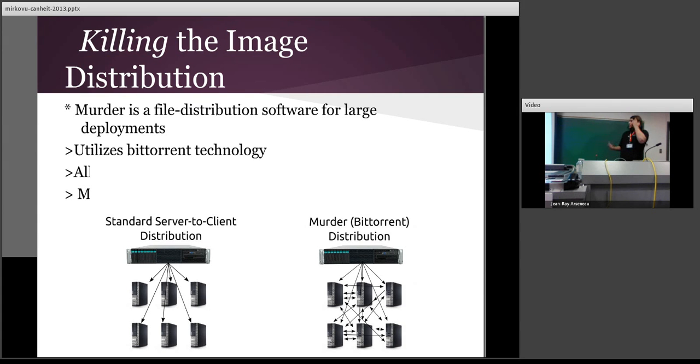So the way Torque works is you, again, like Salt, install something on your master, you install something on your minions, and the minions report to the master how big they are. It tells them how many nodes we have, how many CPUs we have, how much RAM we have, if it's being used, if it's up, if it's down. It reports a whole bunch of stuff to the master.